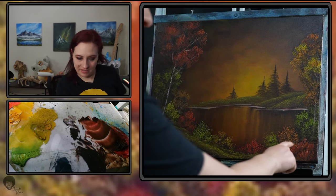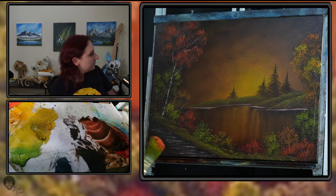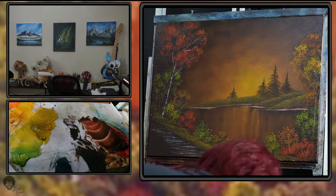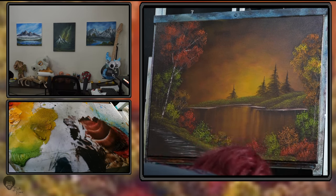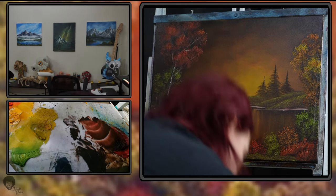Okay. Ooh, I kind of like that. Yeah, it kind of got brighter towards here. So it is kind of leading your eye back in. That's kind of fun. That's kind of nice. Oh, since we've got a little of that red, let's keep going.